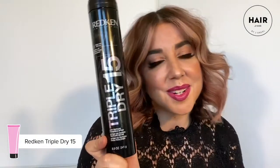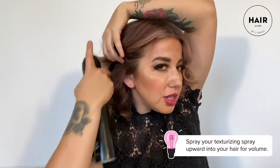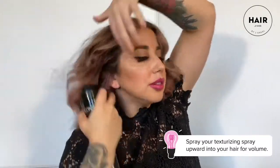If you're like me and you love texture, I'm going to reach for Redken's Triple Dry 15. Now this stuff, if you haven't tried it yet, it's pretty darn amazing. It actually has a triple nozzle, so you're going to get a triple spray out of it. Since there is powder in it, you do want to give it a good little shake to activate all the ingredients in it. Just like my dry shampoo, to add a little bit more volume at the base, just spray upwards. There's just a little bit more organicness with the wand side versus the clamp side.